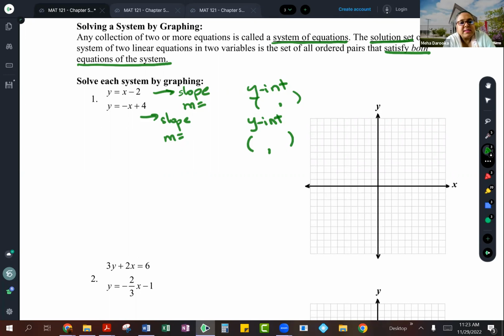Alrighty, Genevieve, I see you've got slope equals 1. Very good. That will be y-intercept of -2. So y-intercept obviously means your x value is 0 and the y value is -2. All right, very nice. And then for the second line, guys, what will be our slope and y-intercept?